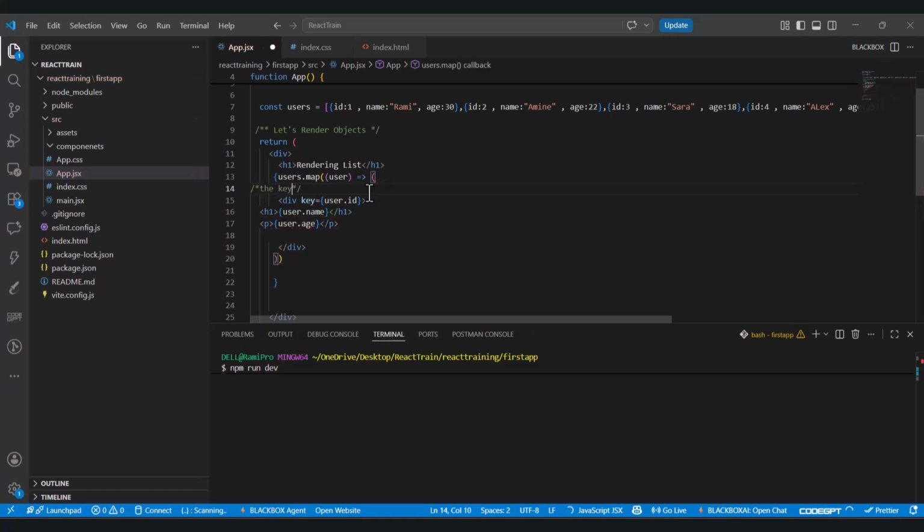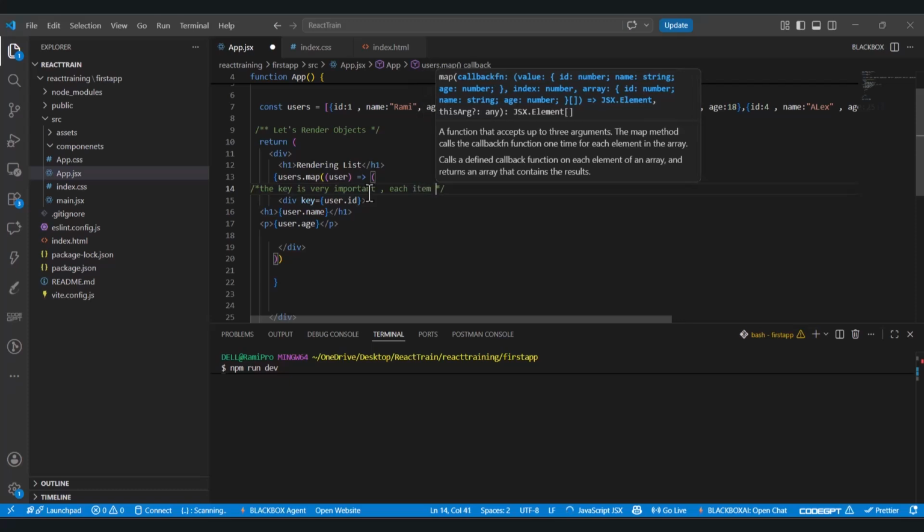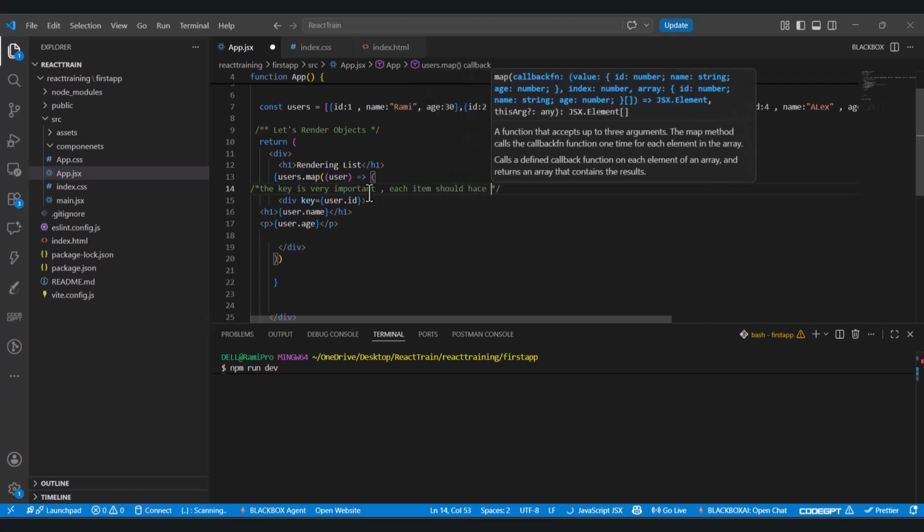If you want, we can add a comment. The ID is very important. We can add that each item should have a unique key.